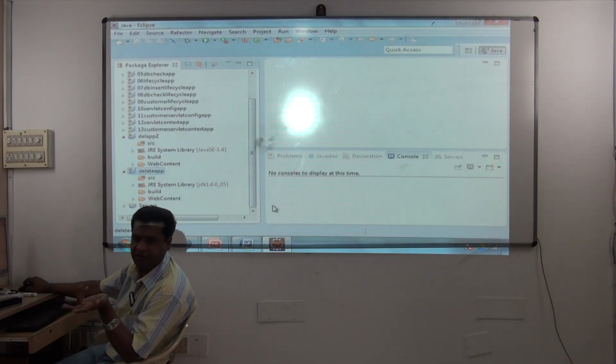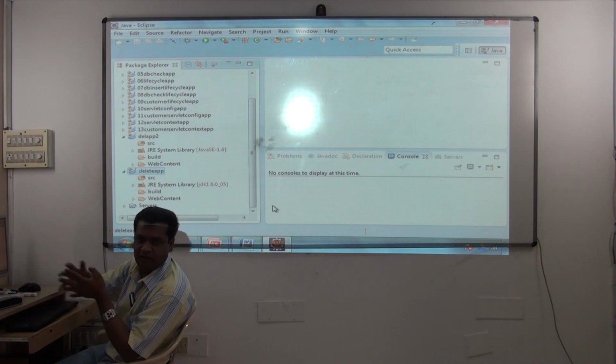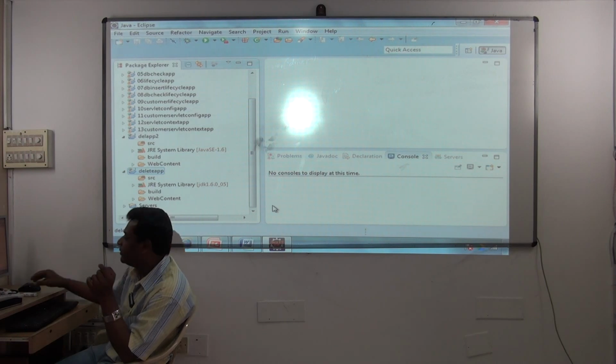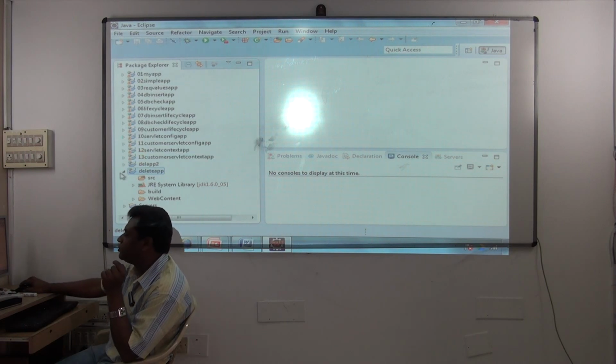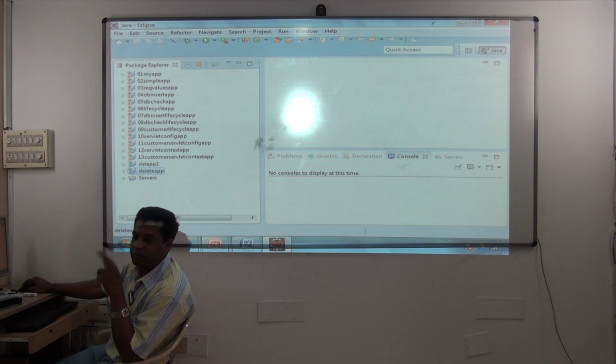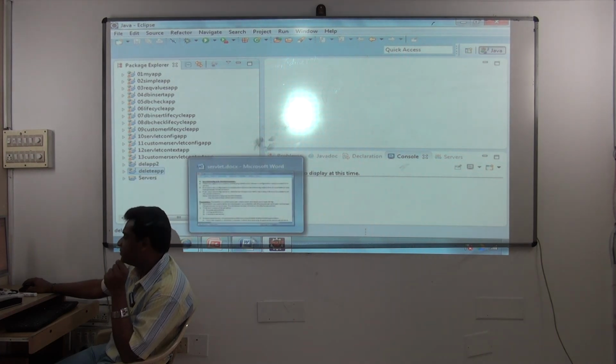If at all by mistake you have done it and you are seeing all that, which one? Apache, that extra file is there, you delete it. It's more recommended that you don't add it tightly coupled like that. Done? Fine. So these are the two things. One, you should know how to delete your projects from the server, and two, I showed you how to create the new projects. Okay.